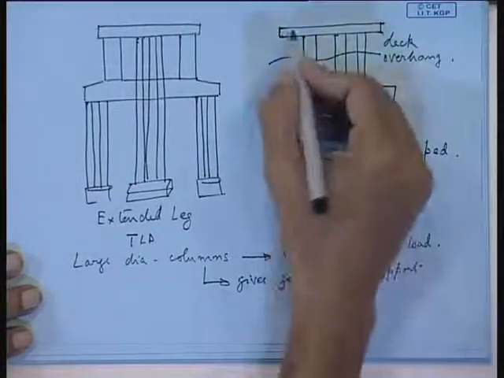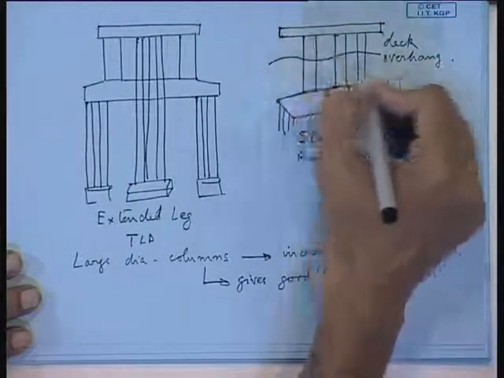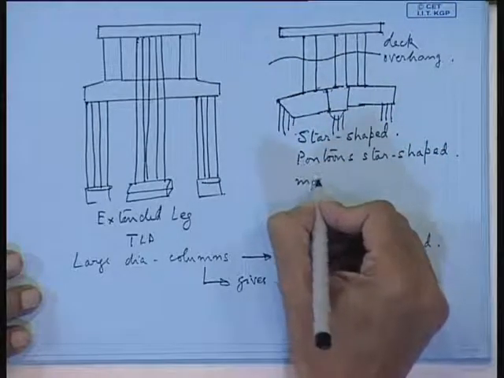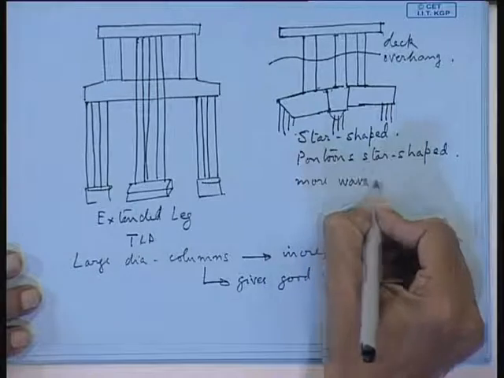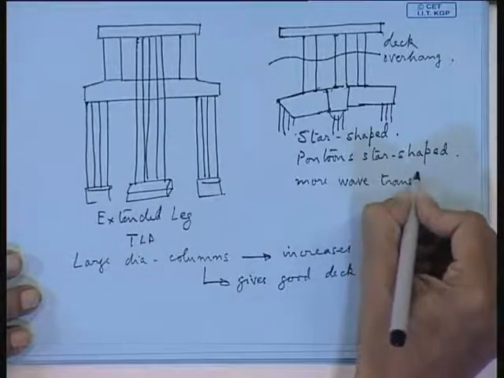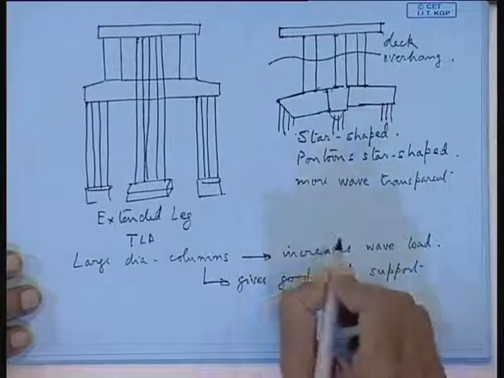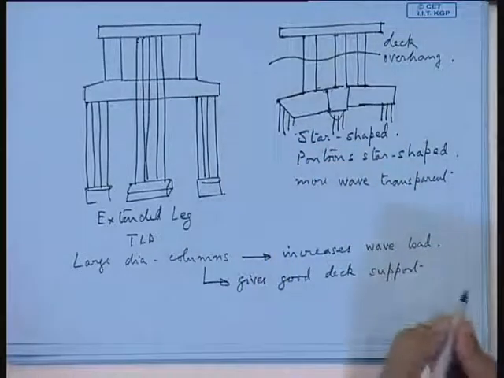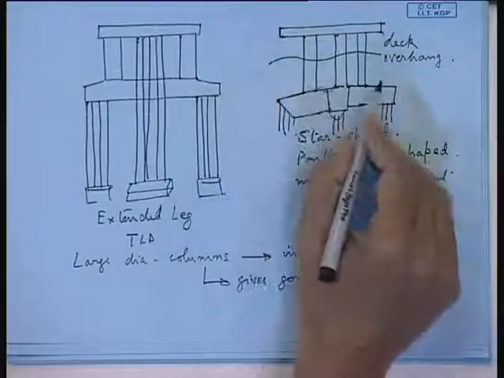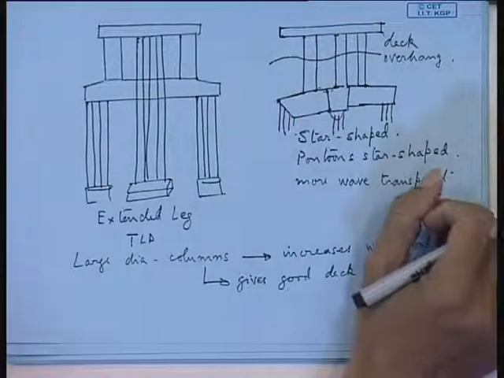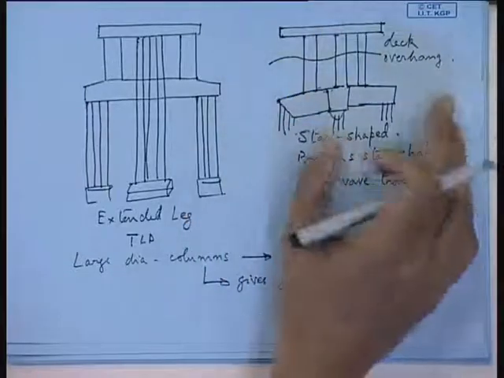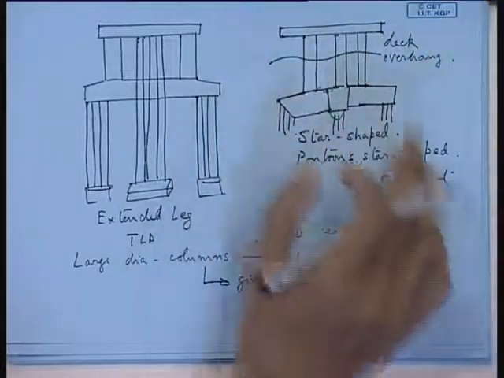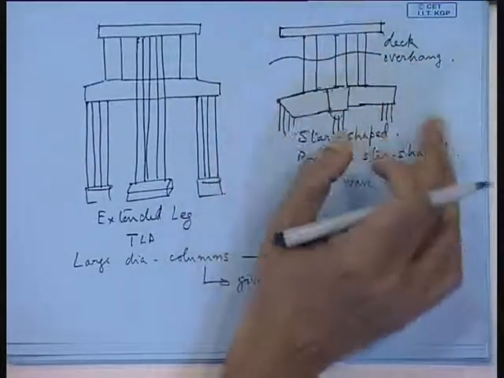Now, you can see here the deck is having an overhang, and in between you have a number of slender columns. So, this is more wave transparent. The wave loading is another matter. From the hydrodynamic calculations, you will find a lot of calculations you have to do. You have to calculate the drag forces that are coming onto the hull, the second order forces, first order forces. Then I told you about wave run up and all these things. So, the TLP motions are actually governed by the wave mechanics.